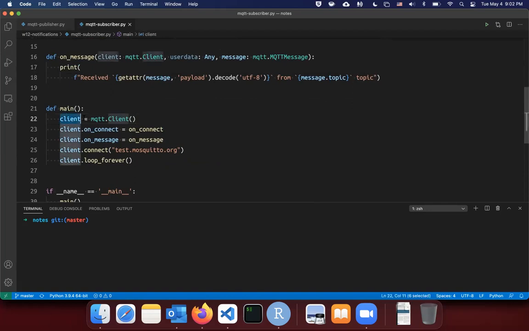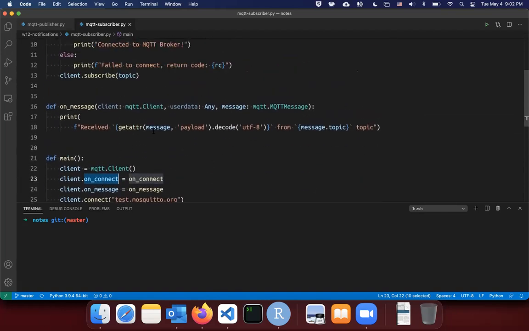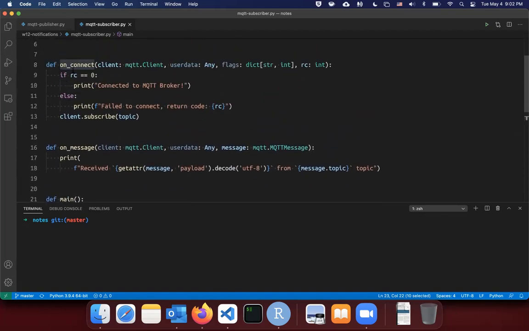We're going to create an object for the MQTT client, and we define the on connect property. Now the on connect here does a little extra. In the on connect method, we're going to subscribe to a topic.